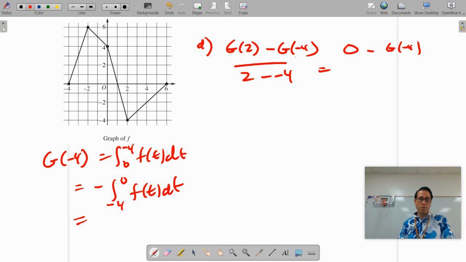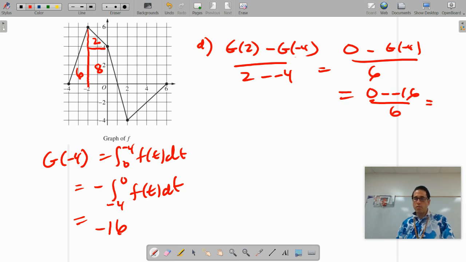So you probably got a lot of points for being able to do this. This piece here is a triangle, which is 1/2 base times height, which would be 6. This right here is 8. This right here is just 2. And then 0 to that, so that would be 16, so it'd be negative 16, right? And that's over 6, so it'd be 0 minus negative 16 over 6, which would be 16/6. You probably got 1 or 2 points maybe for doing that.